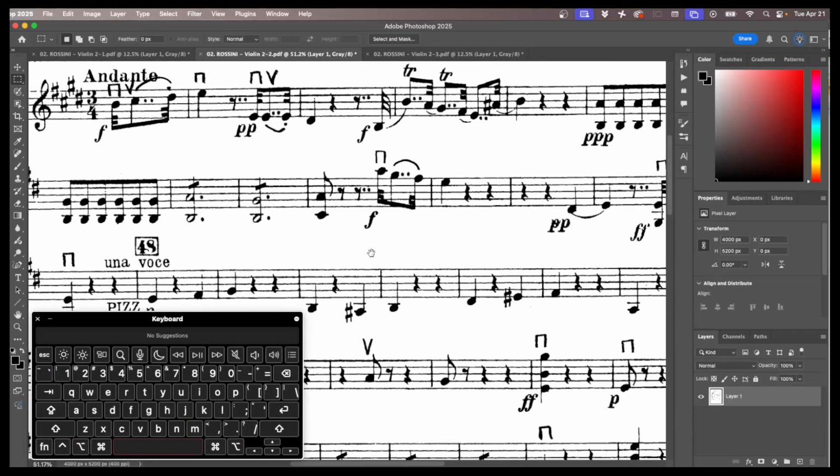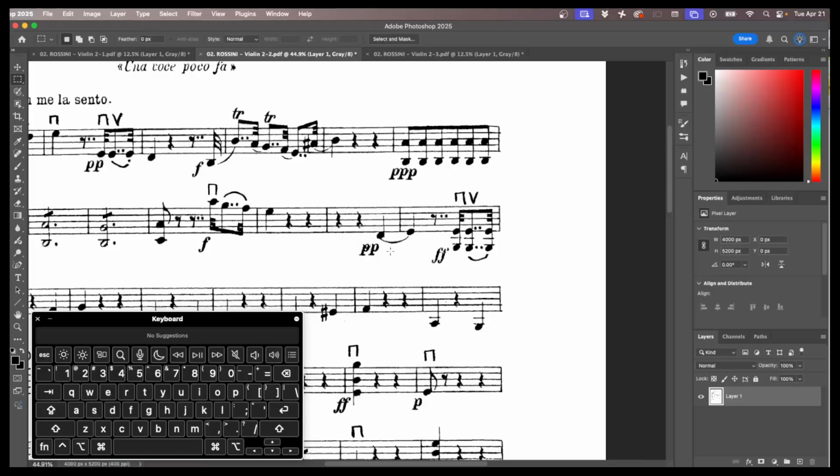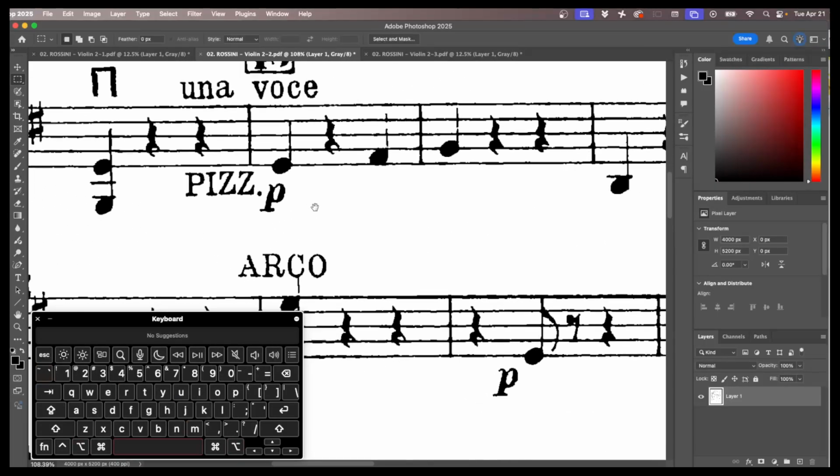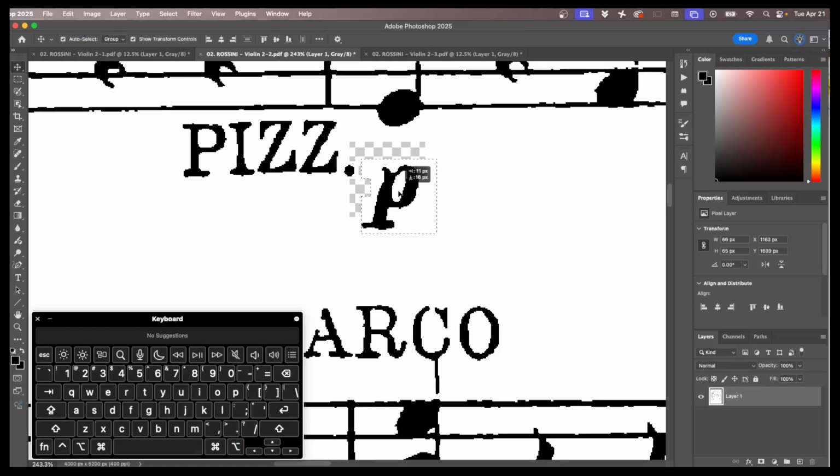The very last thing I did want to talk about was marquee tool shortcuts. So let's say I want to select this piano. It's very annoying to select this piano because there is a dot in the way. And I don't want that dot. The way that I would get rid of this dot from the selection is by holding the Option key and then selecting the dot. This removes the dot from the selected material. And now when I go to move it, it moves on its own.